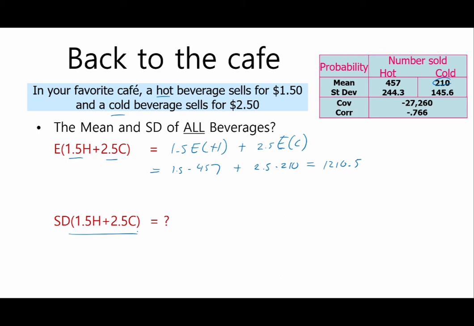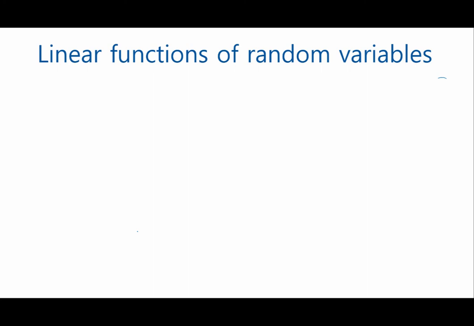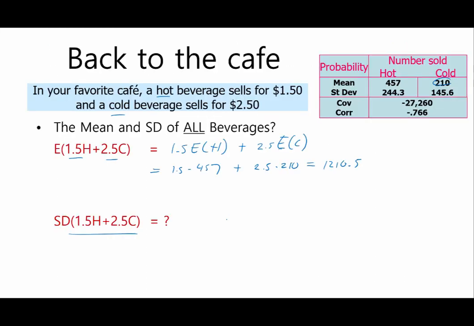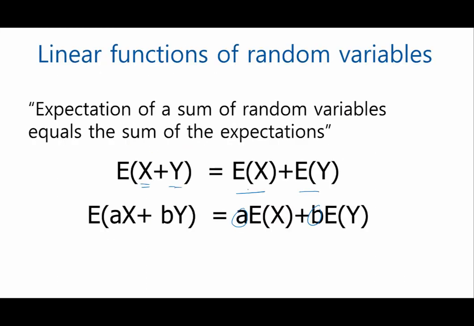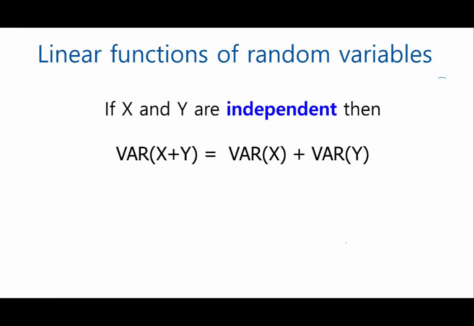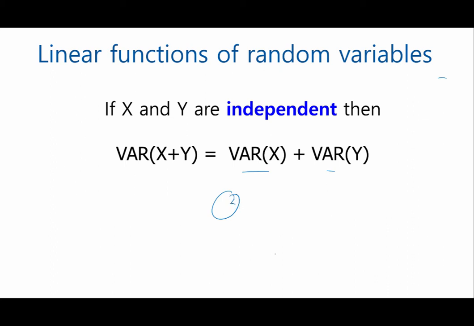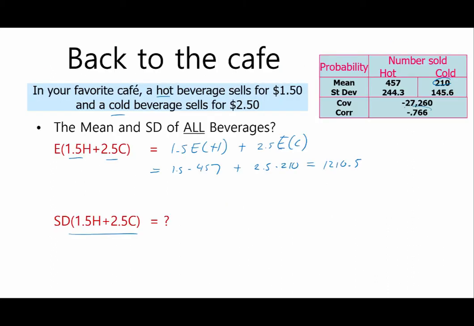Now, what about the standard deviation of total revenues? Well, that takes a bit more work, and we're going to need a slightly adapted formula from the one we looked at previously. So with the expectations, you can just sum the expectations. For the variance, if the two random variables are independent, we can just sum up the variances. Or if we have some type of multiplication factor, we can take the multiplication factor out of the variance calculation. Just have to make sure we square it. That works if they're independent, but we already know from the data provided that they're not. There's actually a correlation between these two variables.